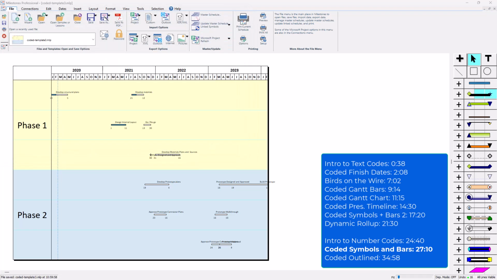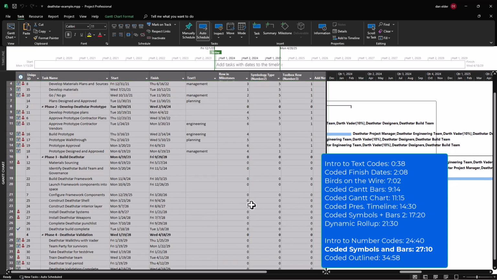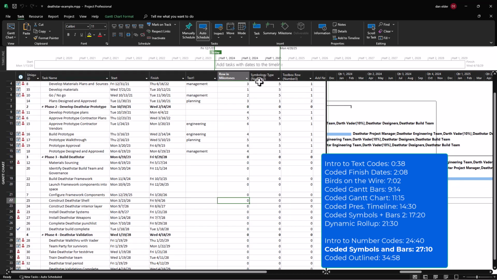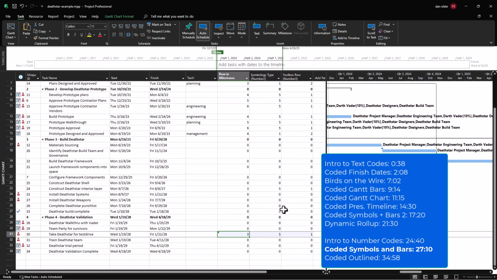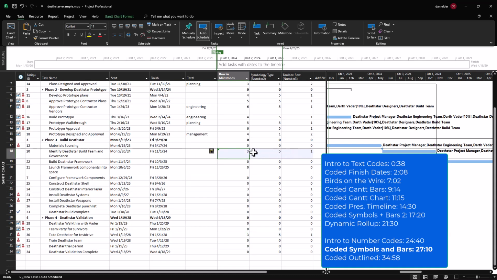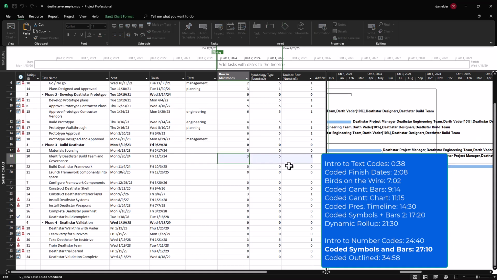And now, as an example, I'll add a couple more tasks from my project file. So let's see, we've got rows 1 through 6 that we can use, so maybe I'll add a couple here. So maybe this will be on row 3, and it'll be symbology type 5 for a bar. And it's going to use that first row in the toolbox. So I can actually just copy those 3 numbers, and I can just put them on whatever tasks I want to have that same row and that same symbology type. Or I can go back later and change the row to a different row.